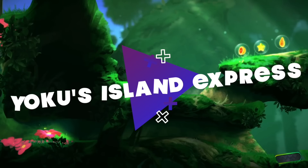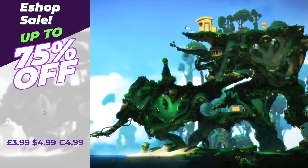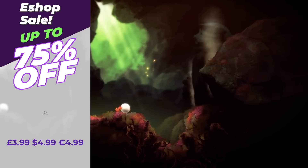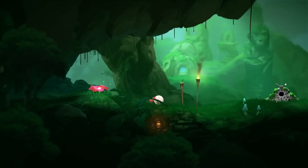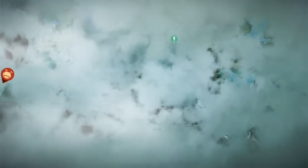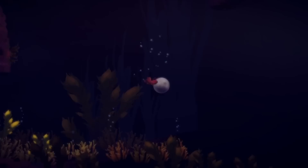Yoku's Island Express — what a fantastic little game. I call this a 'pinball-vania.' It's absolutely fantastic, with cool mechanics where it's like pinball but an adventure in an open world, with stunning visuals, great gameplay, and a great soundtrack. You're just relaxing on a tropical island and then the ancient island deities are trapped in a restless sleep — it's all down to Yoku to traverse the island using a unique blend of pinball mechanics, platforming, and open world exploration to help those in need. I reviewed this on the channel — I gave it a nine out of ten — and at this price it's well worth downloading.